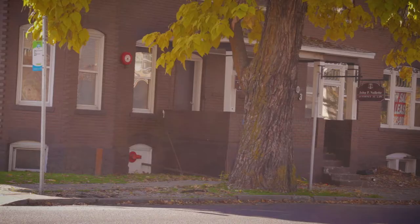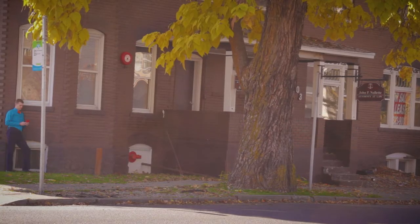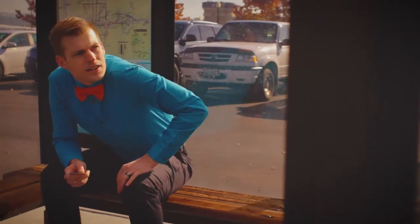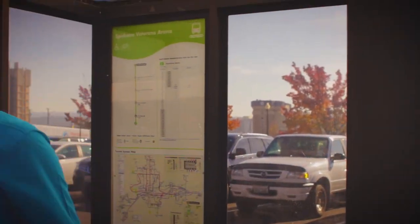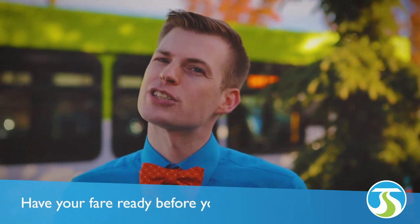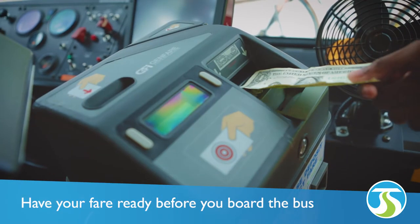After you've confirmed it's your bus, make sure you're seen. Remember, this isn't a game of hide-and-seek. Trees, shrubs, and dark nights can make it hard for the driver to see you. Whether you're in a shelter, on a bench, or just standing, safely step out towards the curb and face the bus. You might want to wave, or if it's dark, use your cell phone light to signal the driver. And remember, it's always a good idea to have your fare ready before the bus pulls up.